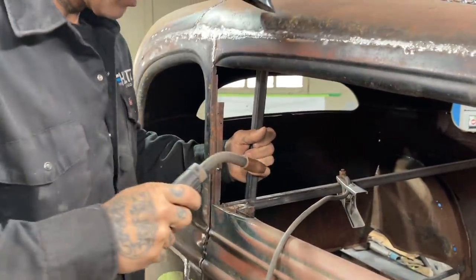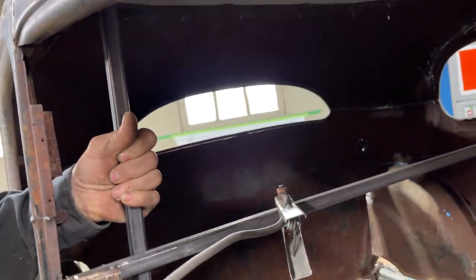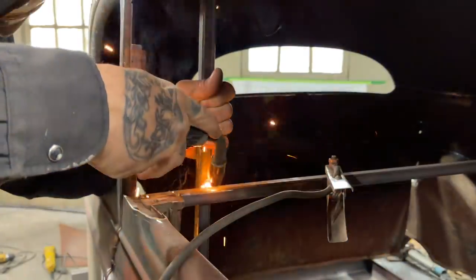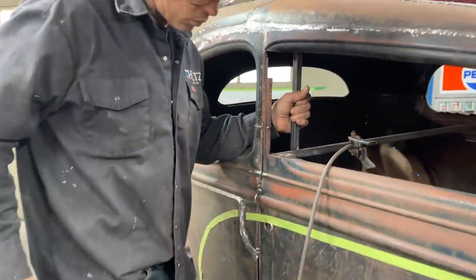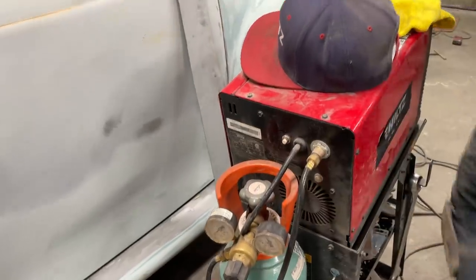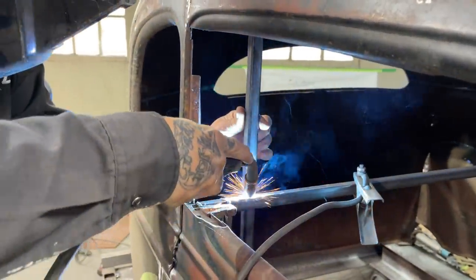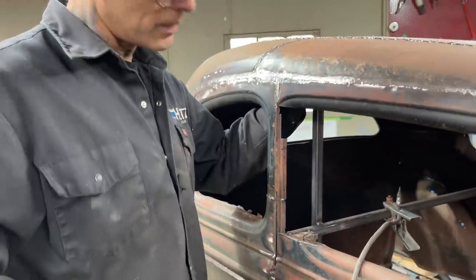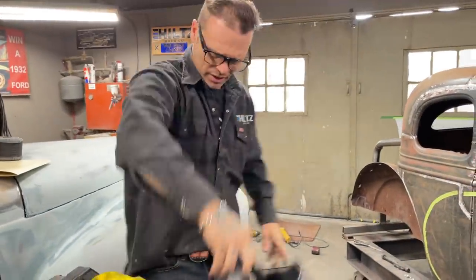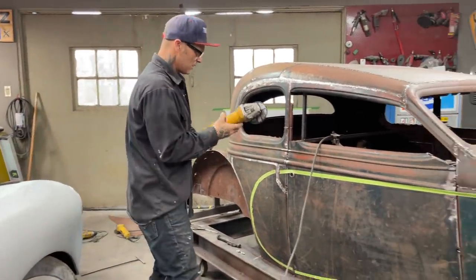I'm just sticking this up there on the roof so it can't go nowhere, you know what I'm saying? Now just holding it up tight on the roof. I can turn my gas on. I think it's gonna hold there. Gas is on. I just put that tight up to the roof, pushed it up tight and welded it. Should be fine. Just gonna take that post out now.